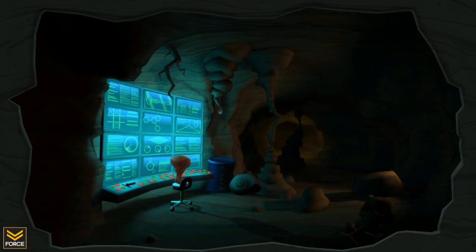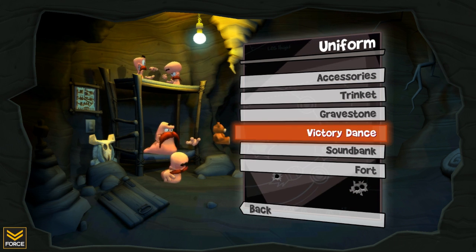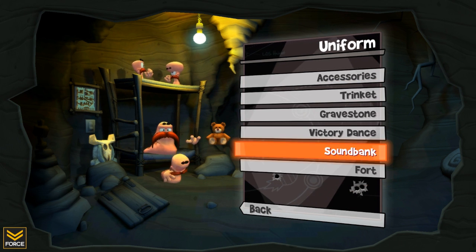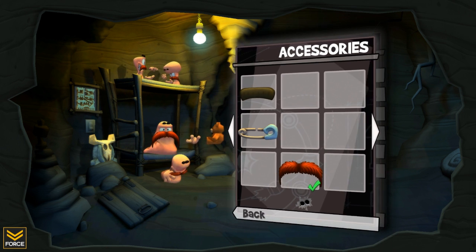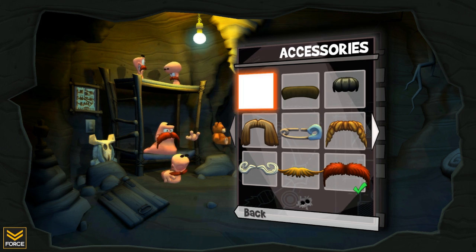And now look at the uniforms. So here you can customize the accessories, trinkets, gravestones, victory dance, sound bank, and the fort type that you want to have. So accessories, now I currently have the red mustache because it is the classiest, but there's all sorts of things that you can do.